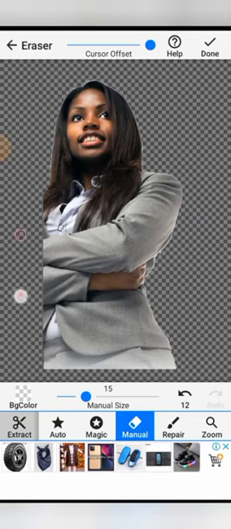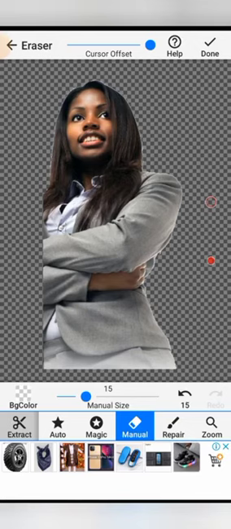So it depends on your mastery of this particular application. All right, but it does the job, oftentimes, yes, most times. So you keep moving your cursor around and ensuring that all the edges are properly cleaned out the way it is supposed to be. So that is how you use the background remover tool.